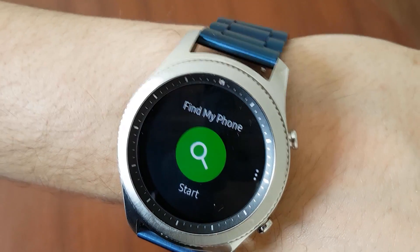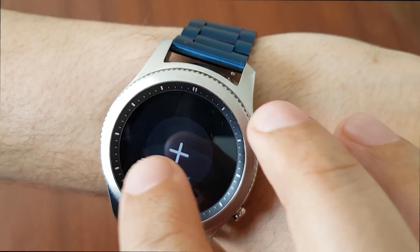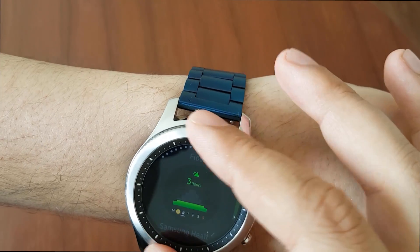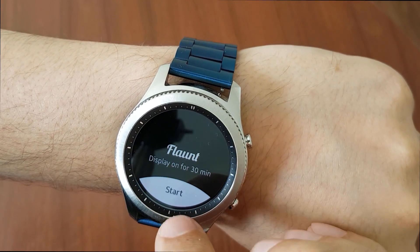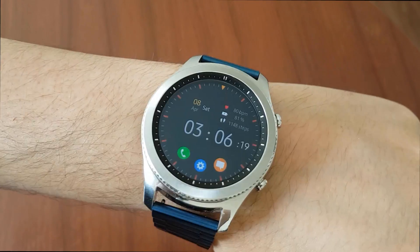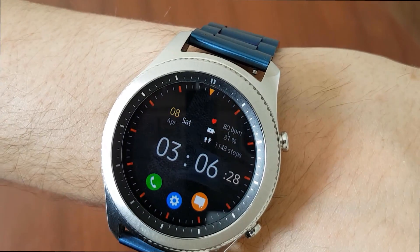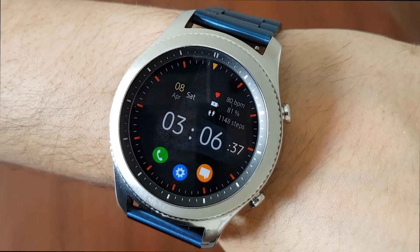Number four: Flunked. This application is actually a widget, so in order to use it you should go to the widgets, tap 'Add Widgets,' and find Flunked. You tap the widget and it starts to keep your device on for 30 minutes. Sometimes you don't want your watch to go to sleep — you want it to be always on in full brightness and full functionality, like if you want to show off your watch to someone. Download this application and it won't go into sleep mode or always-on display mode — it stays in active mode.